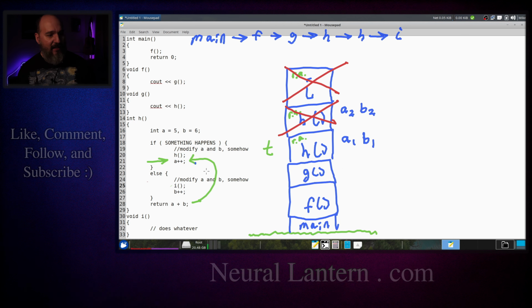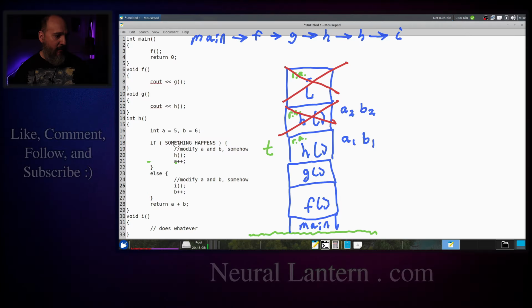And then when that call on H finishes, when A++ gets executed and then execution falls through down to the return statement, H again has its own return address in its call frame, or that instance of H has its own call frame. Then it knows where to return, and this time it knows to return to whoever called H in the very first place. So I guess when it returns, it's going to go back to G.